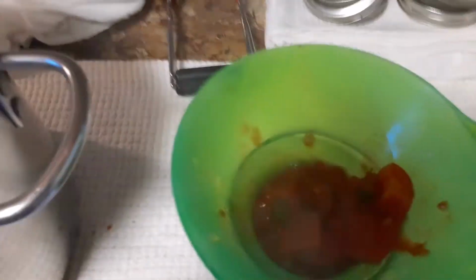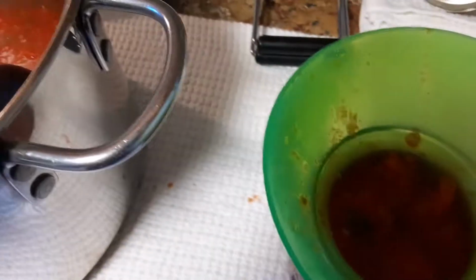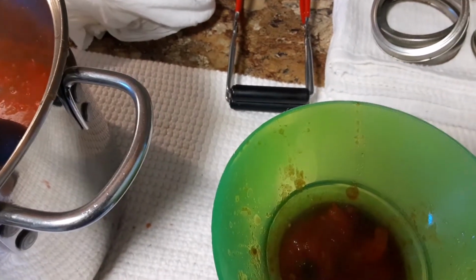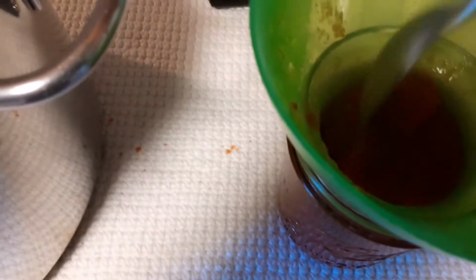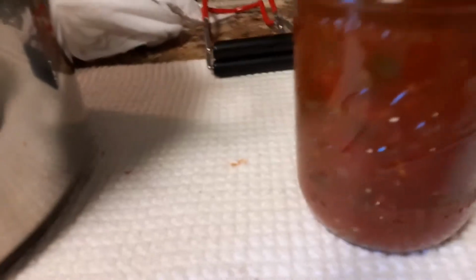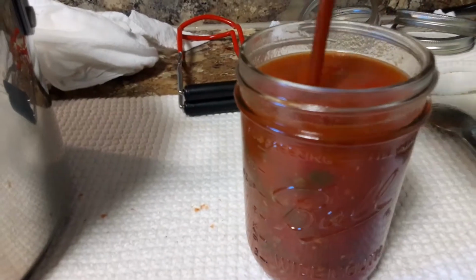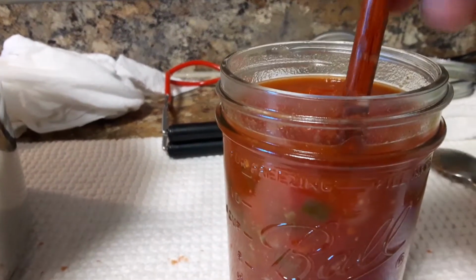I think that might be a bit of where I want it, maybe. Oh no, that's way too much. So let me get a spoon here. Take some of that out, because I only want half an inch headspace. Let's go ahead and, oh, almost knocked that over. Take this out there. Let's see where that is. Perfect. You like my little thing I made out of a chopstick? Okay.